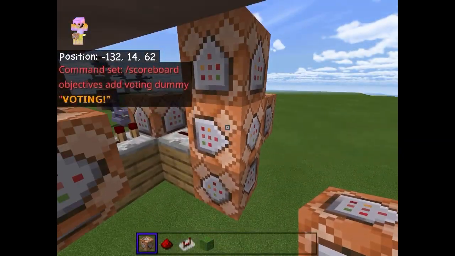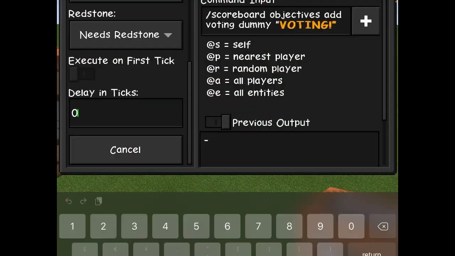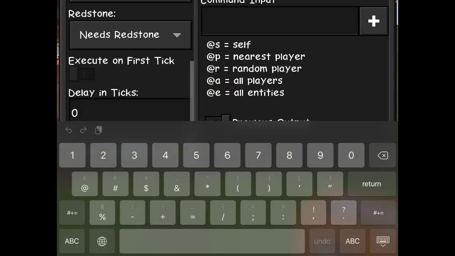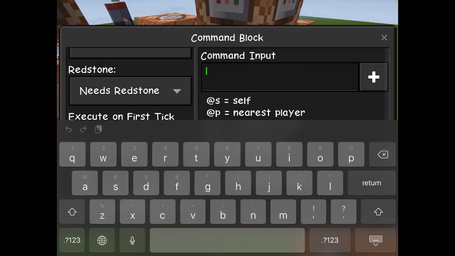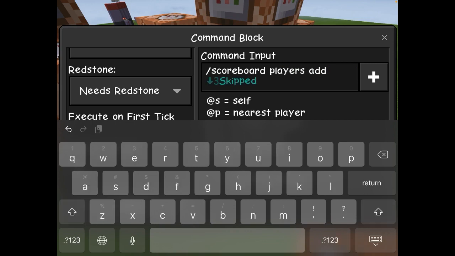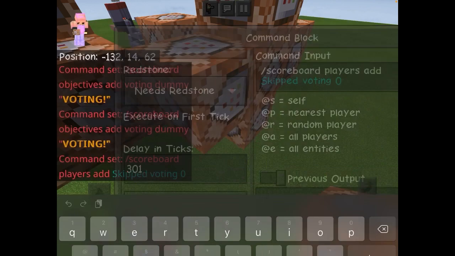And then we're going to do another command block here. Oh yeah, we need to make this 300 as well, by the way. So we're just going to do that. And then this one can be 301, yep. And this is going to say slash scoreboard, what was it? Scoreboard players, add. Then I'm going to call this skipped. Okay, skipped voting 0. So that is adding a player called skipped to voting, which is the scoreboard we made a second ago, and it's setting the score to 0.